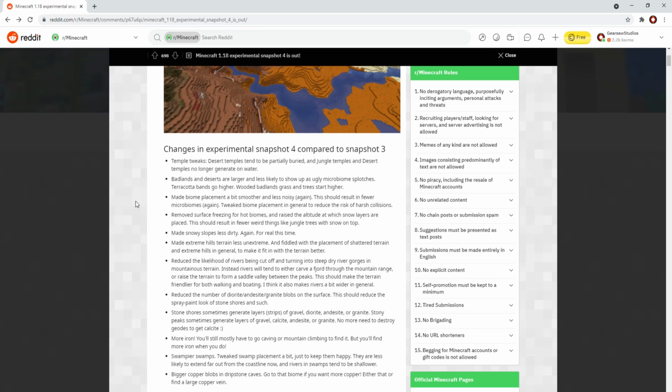Removed surface freezing for hot biomes and raised the altitude for which snow layers are placed. This should result in less weird things such as jungle trees with snow on top. Made snowy slopes less dirty, which was actually not done last snapshot.